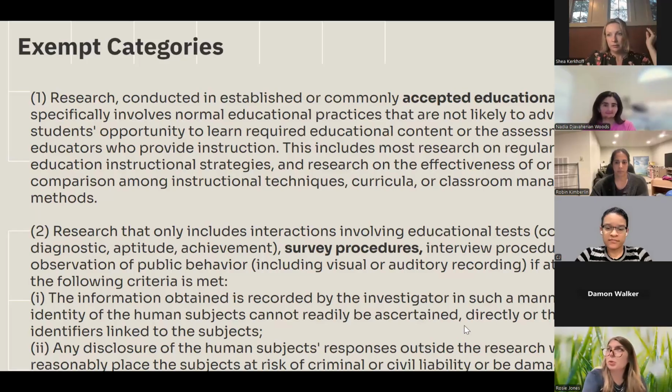If you're asking if someone would disclose committing crimes. I would say sexual behavior too could be damaging. One that gets me: we're doing a study on financial challenges of single parents in college settings. And the way that we asked the questions, it was considered exempt because we weren't necessarily asking direct financial questions, although I would say that financial information could be potentially damaging. We might not have asked the question, but if someone were to say, yes, I committed fraud to get a scholarship or something. Yeah, so that's a very weird kind of gray area for me.